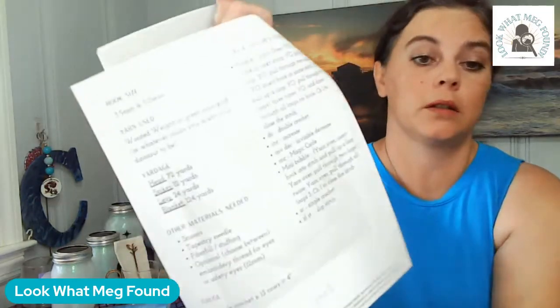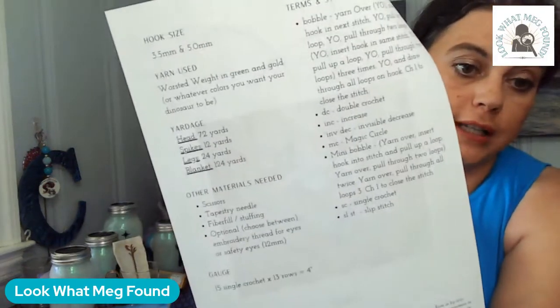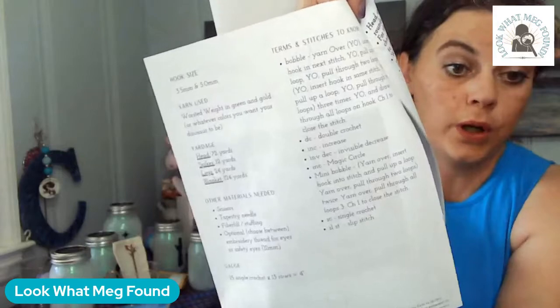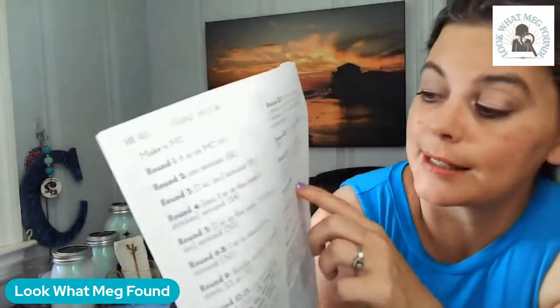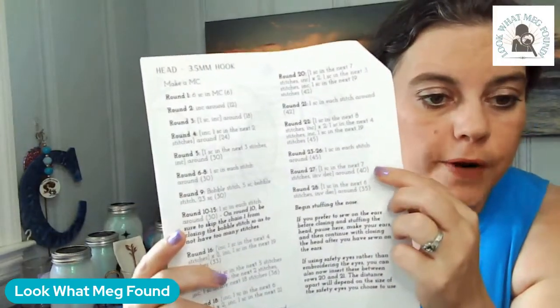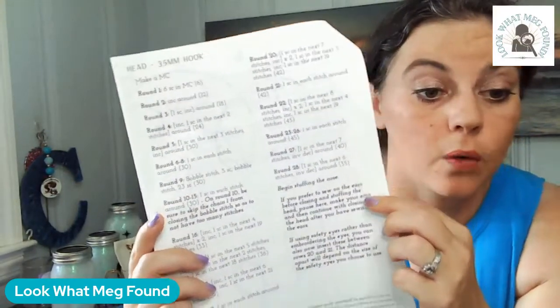They're very clear, very easy to read. She is absolutely very clear in the terms, the stitches, the things you may need to know how to do. It's all very, very clear, very laid out, very easy to follow. I like the fact, and some people don't, but I like the fact that this is broken down row by row, unless the row is an exact duplicate, like 23 through 26. Everything is written very clearly. It's really well done. I mean, honestly, it's very well done. I have done a lot of crochet patterns that are not nearly this well done.